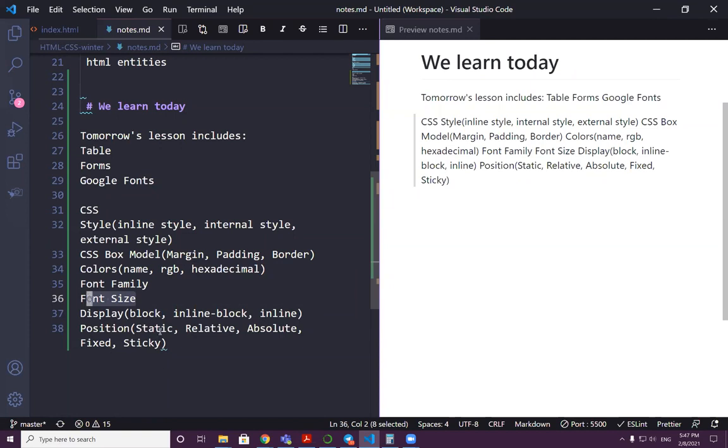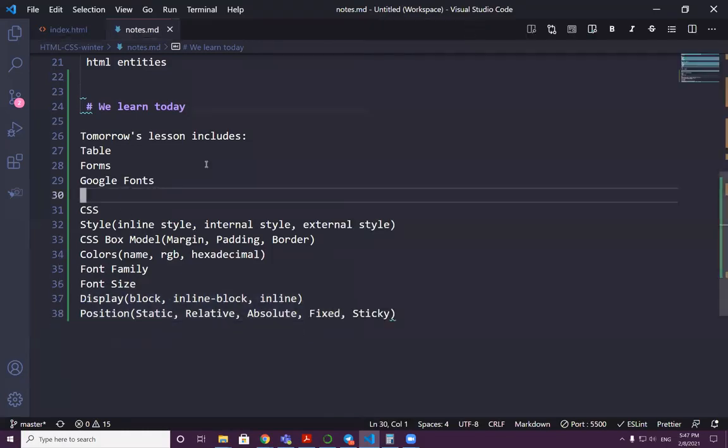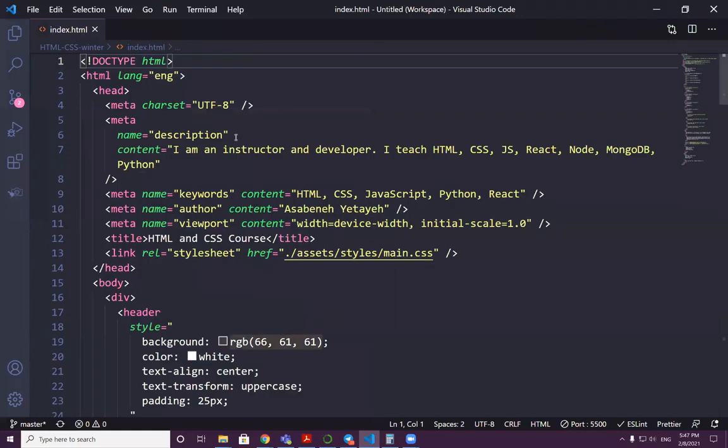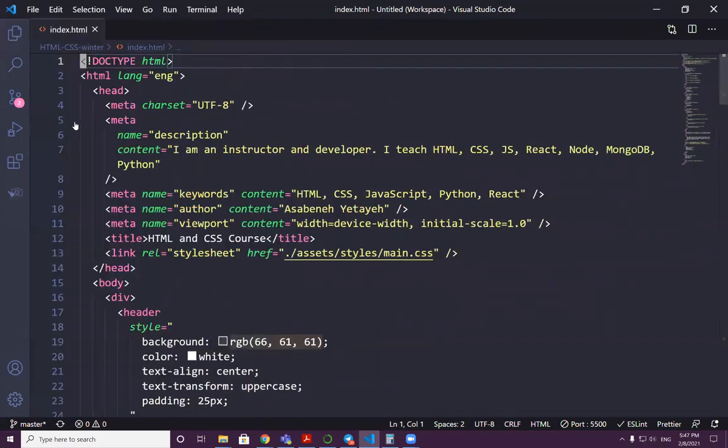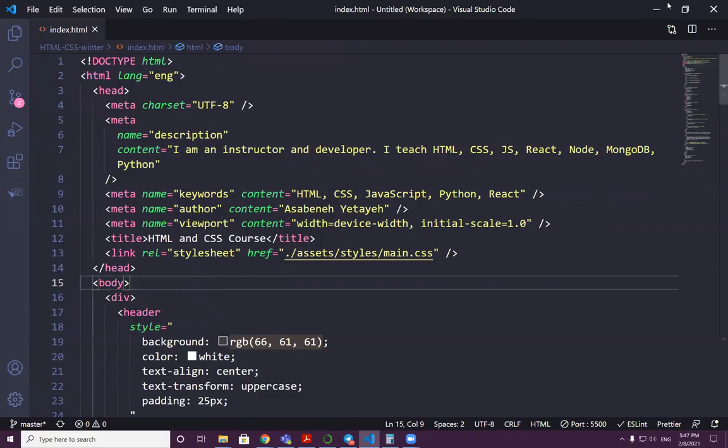Then we learn position. It could be static, relative, absolute, fixed, and sticky. Yeah, correct. These are the topics which we are going to cover today. Okay, so once in a while I go to these notes to check the topics which we are going to talk about. So I think it's better if I put it to the other side.